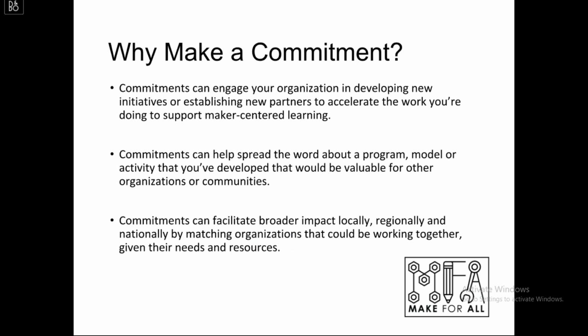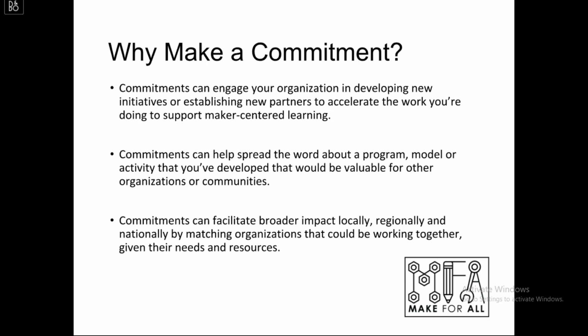I just talked a little bit about the good things that come with making a commitment, or why they can be beneficial to your organization, but this particular slide summarizes it even better. One, you can think of a commitment as helping you accelerate the work that you're doing in the space.